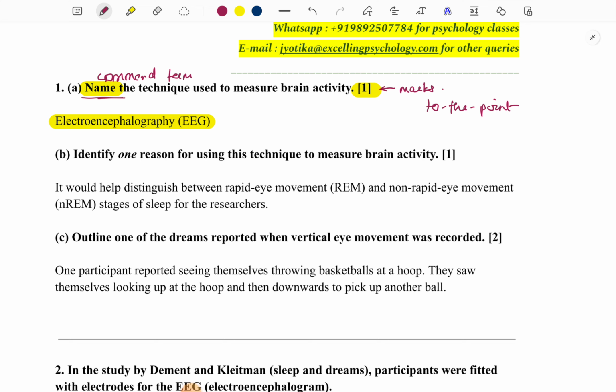Students have become very wary of learning full terms when they see that spellings are difficult. I don't know why. So yes, you should write the full name, and in the bracket you could write EEG. Another frequently asked question is, do we have to write electroencephalogram or electroencephalograph or electroencephalography?